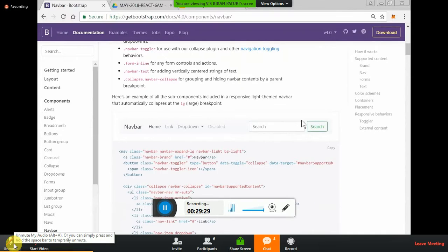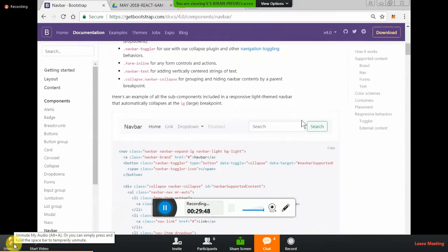Navbar will be used for the top navigation area, and you can have internal components inside it, like a dropdown. You can have a search box, a button, a text label, anything you can keep inside that particular top navigation bar.